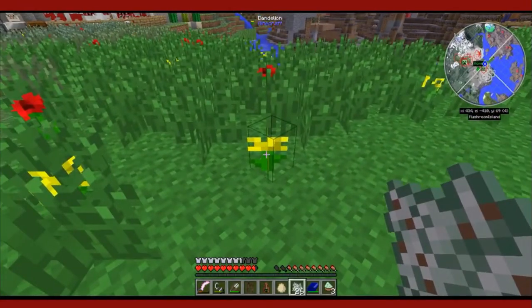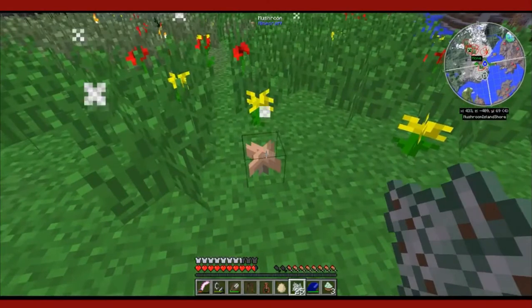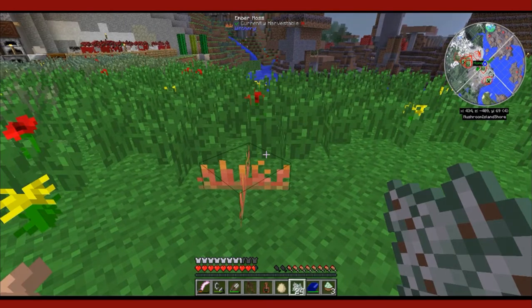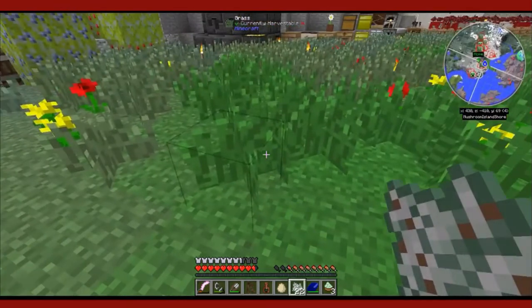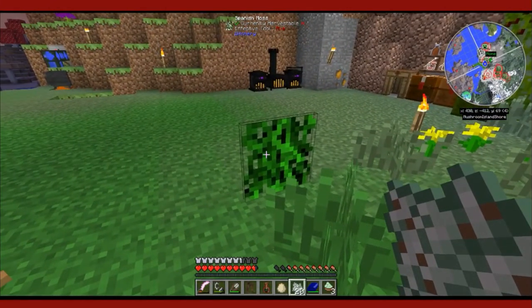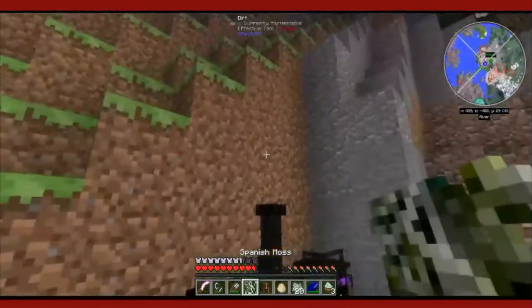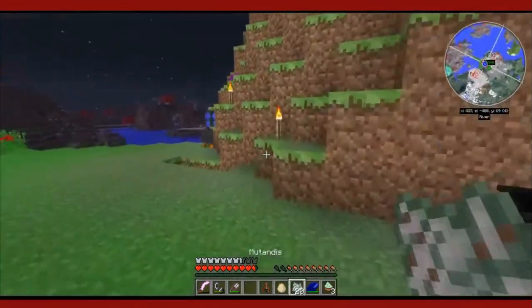Now, while we wait for this to fill back up, let's go ahead and try out the Mutandis. Mutandis is used to mutate plants, like grass or flowers or what have you. You can mutate them into mushrooms, or you can mutate them into ember moss. This is one of the things we were actually trying to get. Ember moss can only be acquired in this manner. Only pick up ember moss with shears — it'll just break if you pick it up without shears. We also got some Spanish moss, which is important. You use shears to pick it up and then put it on a wall to grow downwards like vines. They do work better on leaf blocks or logs.